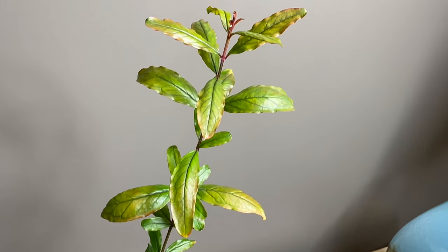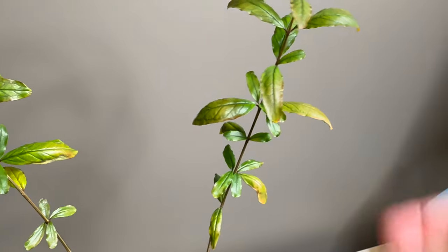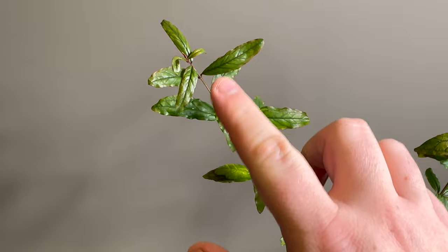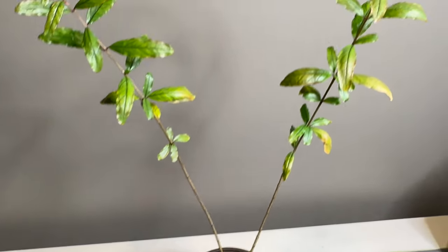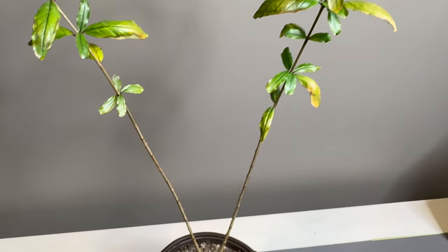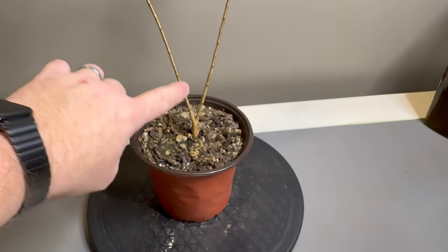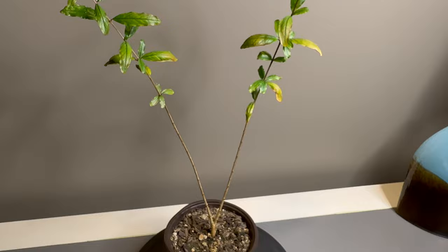It's kind of funny to see this on camera because it's a little different than seeing it in real life. Some of these leaves are nice and dark and they look great, and there's a plant that can be right next to it and looks perfect. Then you've got a plant that just kind of loses leaves. A lot of my pomegranates — pretty much all of them — are like this, where they lose the leaves down the bottom and they're all sitting at the top.